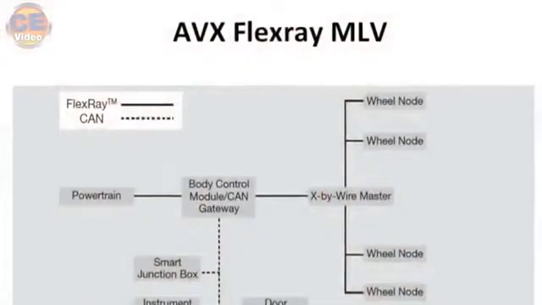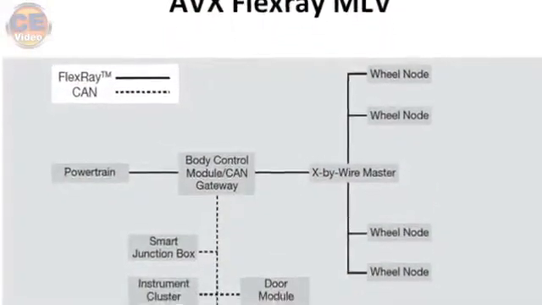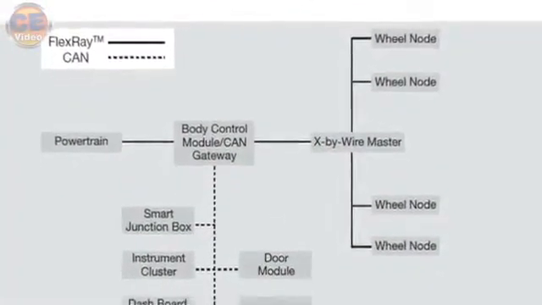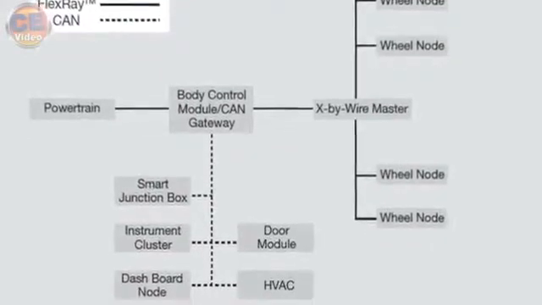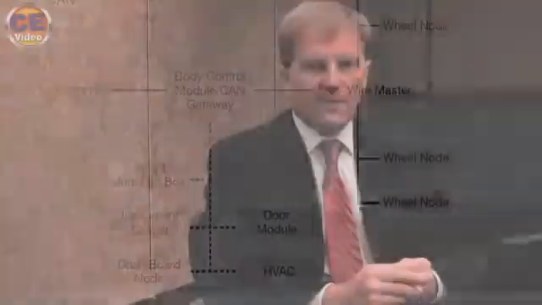These devices are tested to 25 kV. They have a high 8 by 20 amperage surge capability, and they have a very good failure rate, less than 0.1 failures per billion hours. We have a schematic diagram of the CAN bus layout and the FlexRay layout in this slide, and AVX is continuing to develop other products for CAN bus as well as FlexRay circuit protection.